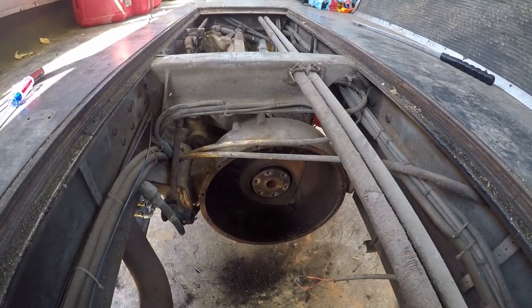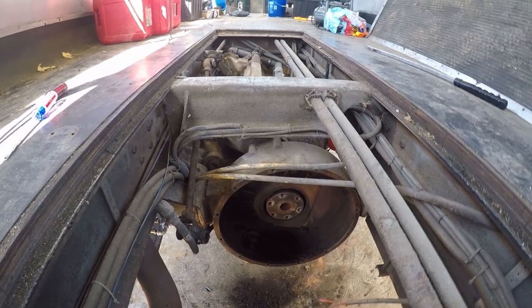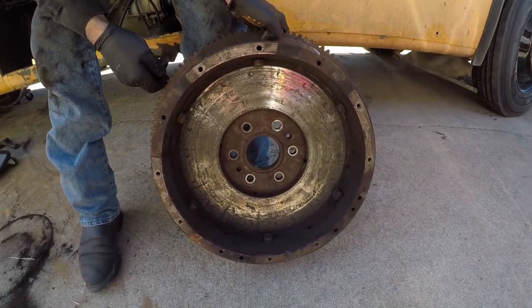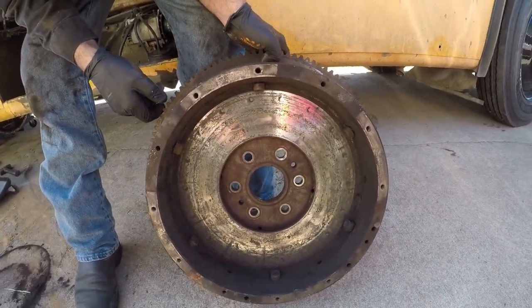Flywheel's out. We're going to send it to the machine shop for resurfacing. And the main seal looks good on the back of the engine, so that's a good sign. Nothing to do there. Got the flywheel out, and overall looks good, but still needs to be machined before the clutch can go back in.